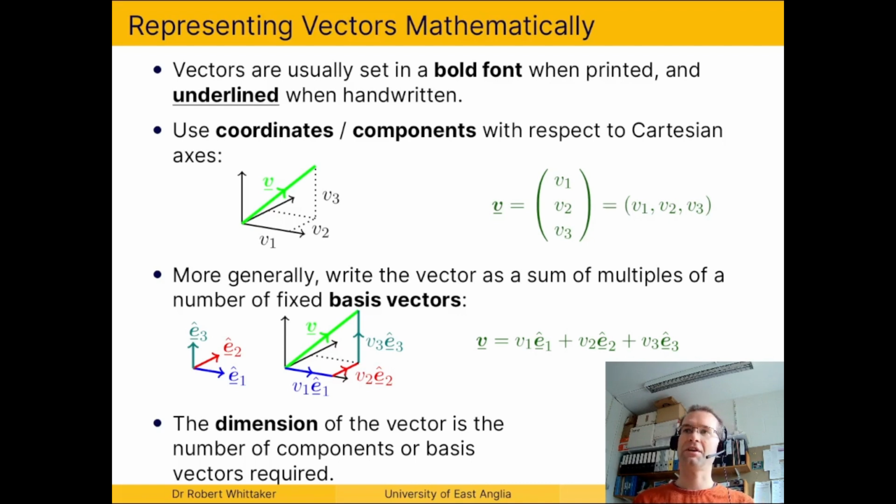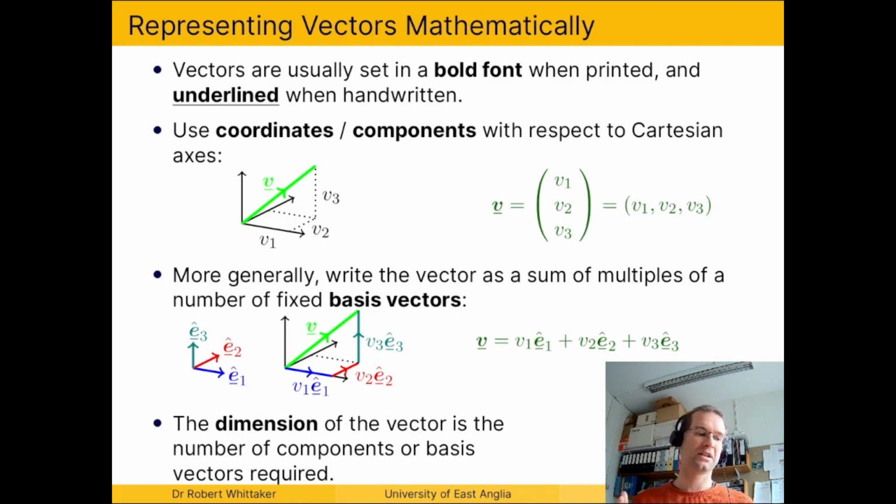So if I define 3 fixed vectors, one in the x direction, one in the y direction, one in the z direction, you might see them written as vectors i, j, and k. I've used E1, E2, and E3 here to be a little bit more general. And then we can think of our vector V as being V1 times E1 plus V2 times E2 plus V3 times E3, where V1, V2, and V3 are the components of the vector with respect to these 3 basis vectors. And you'll notice in both these cases, I had 3 different components, and for a given vector, the number of components will always be the same, and it's known as the dimension of the vector.